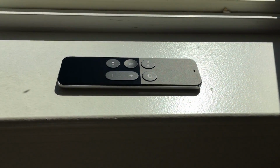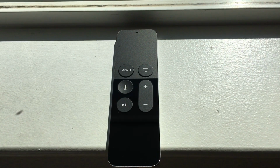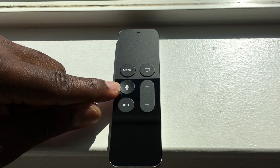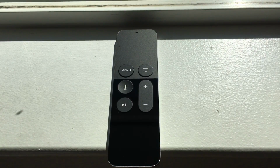First up is remote navigation. How to figure out the menu button and the Siri button on your Apple TV remote without looking. The menu button is flat, but the Siri button has a noticeable concave that can be felt without looking at the remote. The Siri button will also give you a guide around the remote without looking due to its location. Example, the pause and play button is directly below the Siri button, and the menu, aka back button, is directly above it. Until muscle memory kicks in, this is a sure, quick way to reference your buttons without looking.